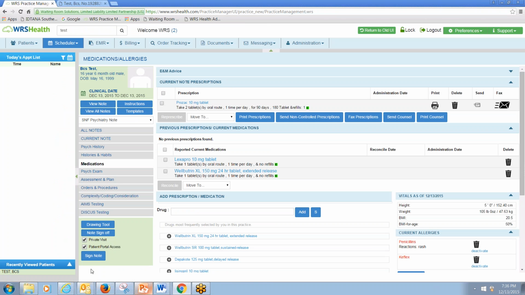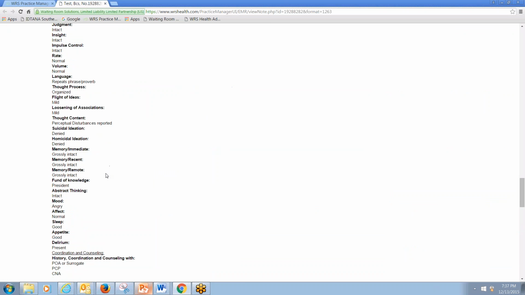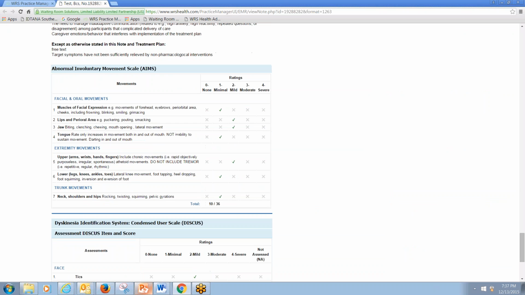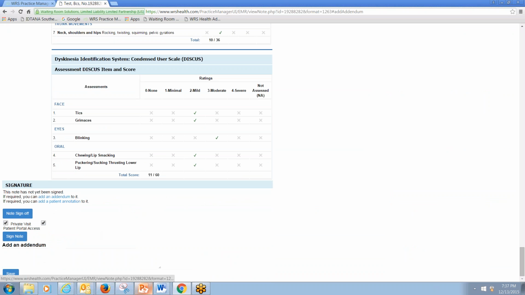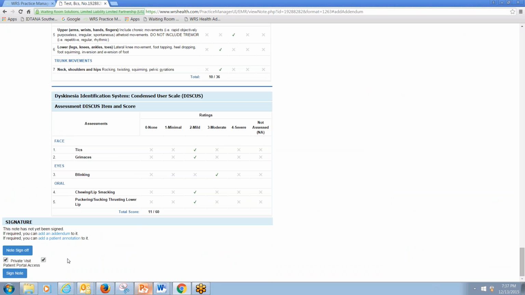You can sign your note with the blue Sign Note button when you're actively preparing a note, or you can sign your note from the View Note screen as well. It's at the very bottom. Once you sign your note, it's going to be date and time stamped, and it's going to be sealed up, and there will be no way to modify or edit or add to the note. You can only use the addendum feature that's available in the View Note field.